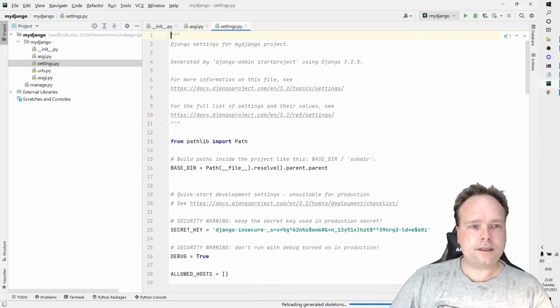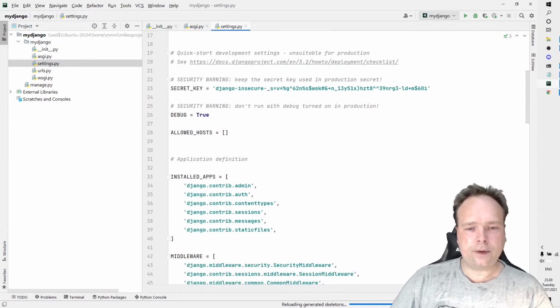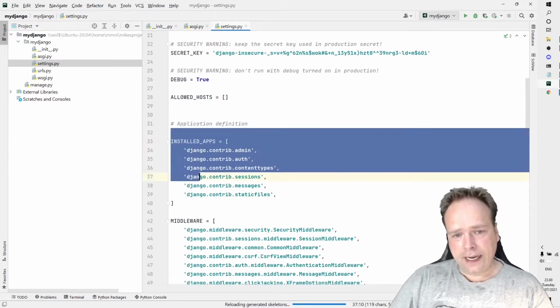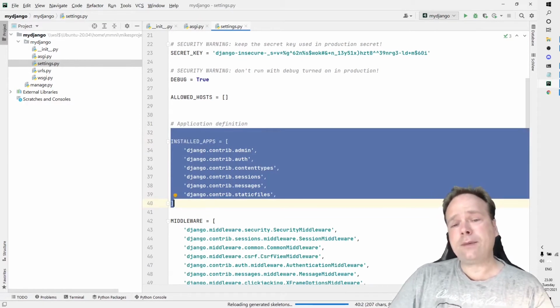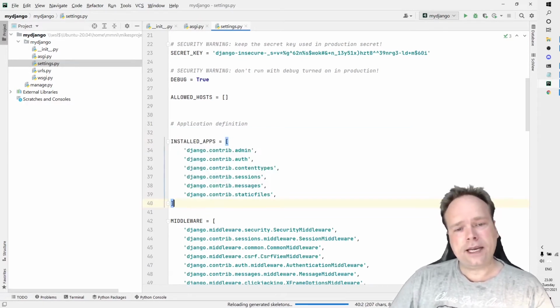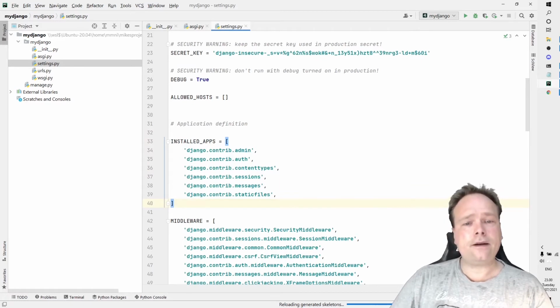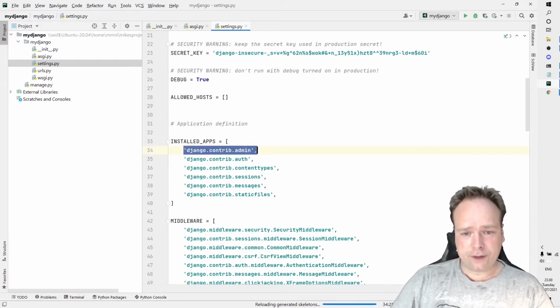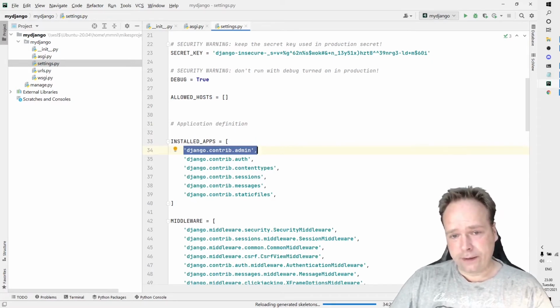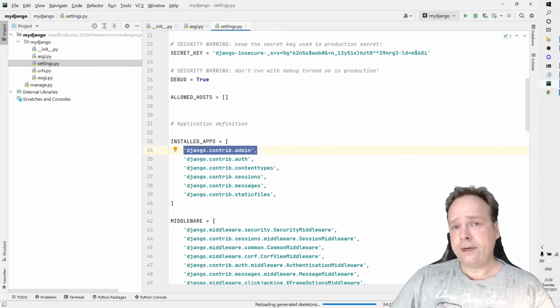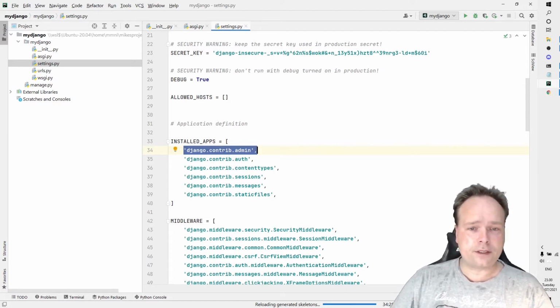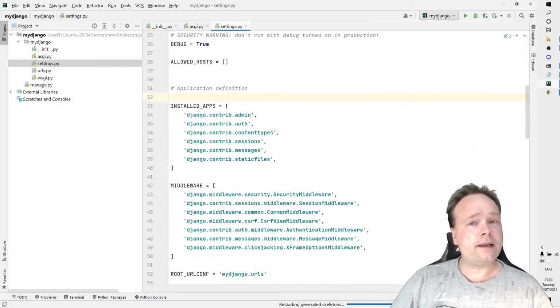Then we have the settings.py. Here we have some more interesting things, because here we have the apps. You can see installed apps. And again, an app is just an area or a contained part of your application. And there are a lot of default and standard apps that come with Django. And you just see them as modules. And one of the modules that we're going to use today, which is very, very useful, is the administration client. We actually get an administration client out of the box, which means that we can actually create and delete objects as soon as we create these.